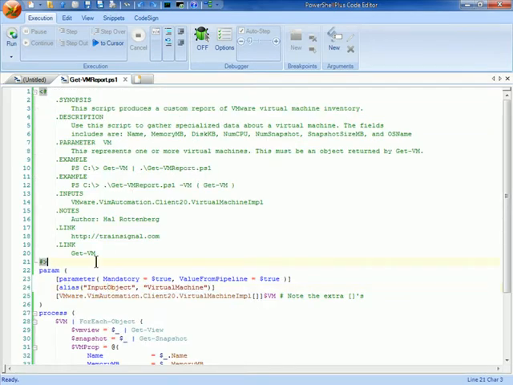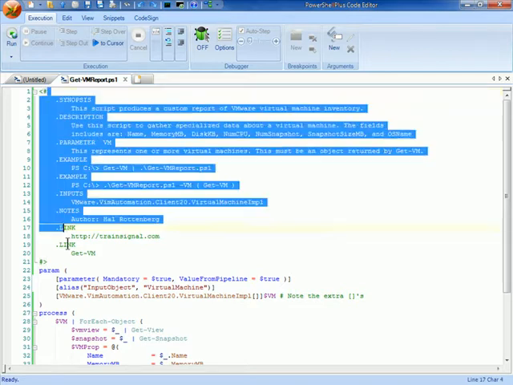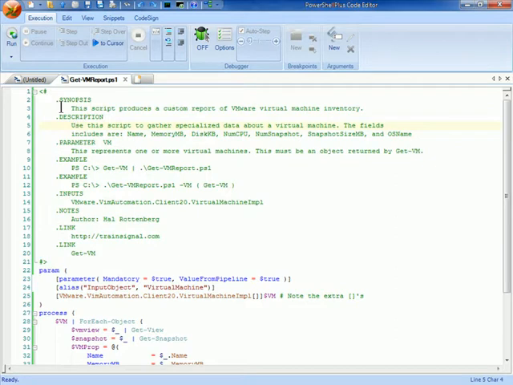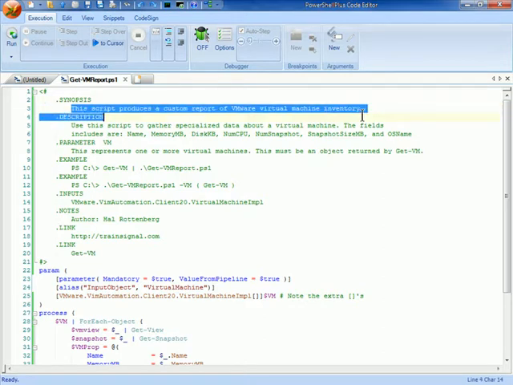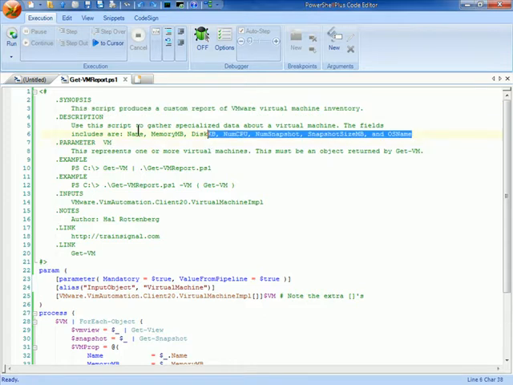Now, the first thing I've done new in this script beyond the last one is I added some comment-based help. This is a feature of version 2 of PowerShell where you can put things within a block comment. That's this little angle bracket followed by a hash sign. This is a block comment, so block comments can span multiple lines. What you have to do is use a few different tokens. They each start with a dot, like so. And this white space right here at the front isn't that important, nor is this. So you can supply a synopsis, a longer multi-line description, and then for each parameter you can give some guidance on the parameter.